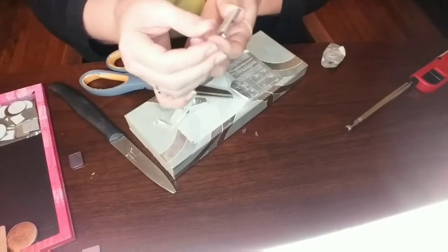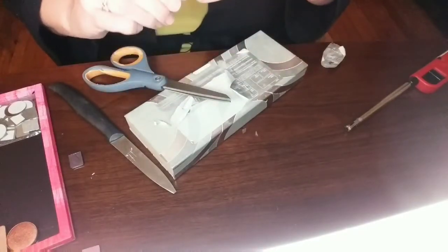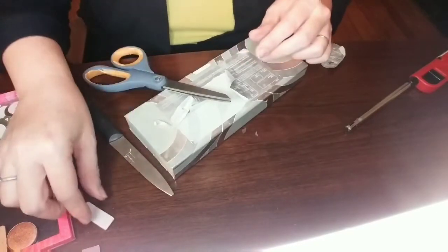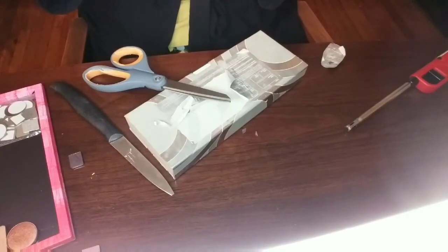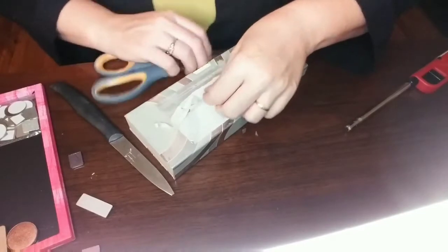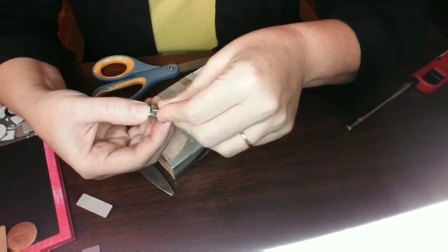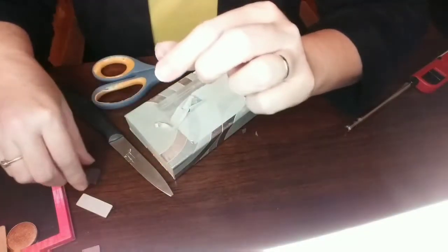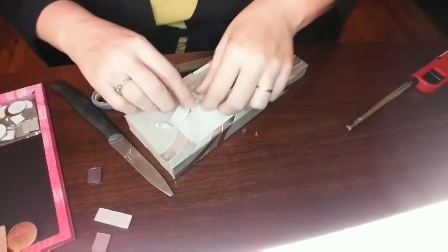Okay. Another label. I'll clean up the edges in a bit. Did I bend that too much? Yeah. It's all right. It'll be fine. Oops. Let's try not to drop the scissors and make a giant mess. Okay. Here we go. Nice. Cool. All right.